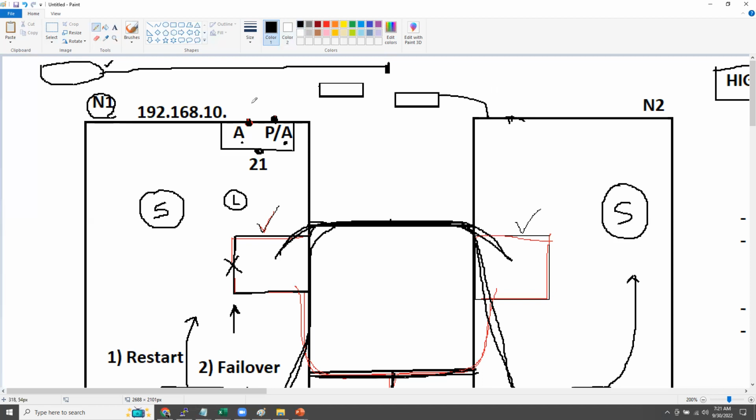Now in this case, one connection from node 1 is given on one switch and the second connection should be given on the second switch. Same thing, we will do from the other node also. Each node, one connection is on one switch and the second connection is on the second. Then somewhat like this. So we got multiple network cards here and even multiple switches.